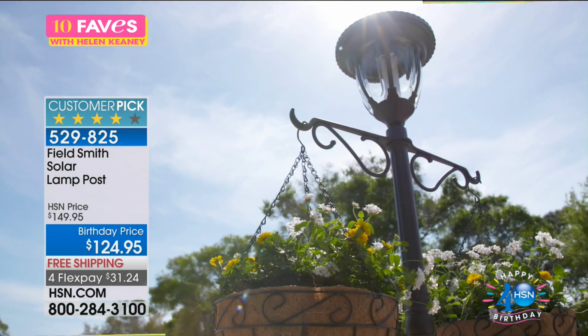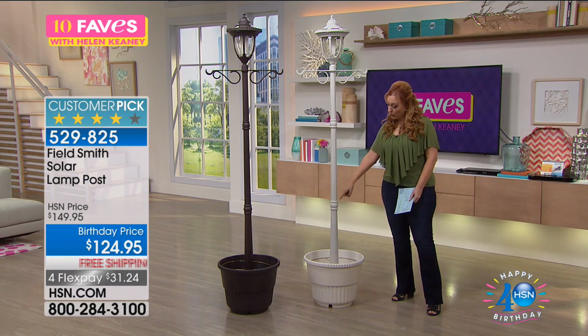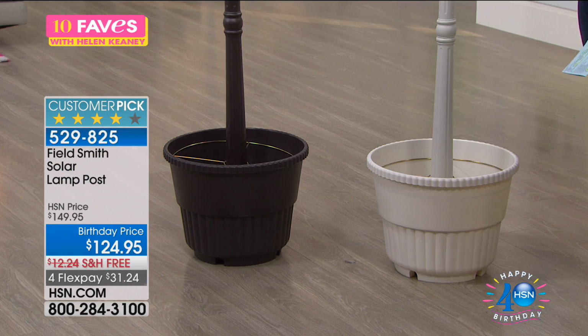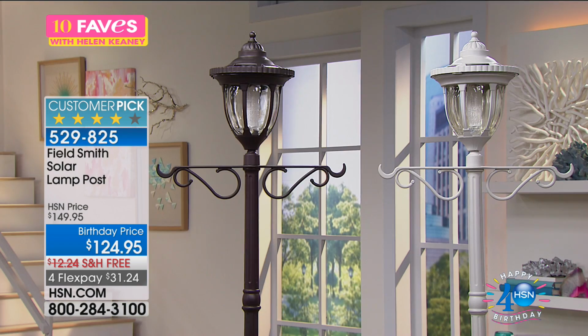I'll tell you what I have in my house. At the bottom, I've got an herb garden. And then at the top, I've got just pretty flowers. With the herb garden, we'll go out there and cut some chives for some eggs or some basil for a fresh mozzarella and tomato salad. And it lights up too, and it's really decorative.